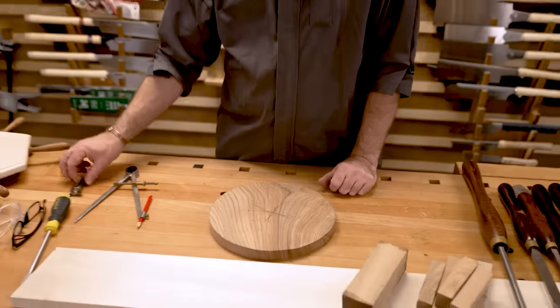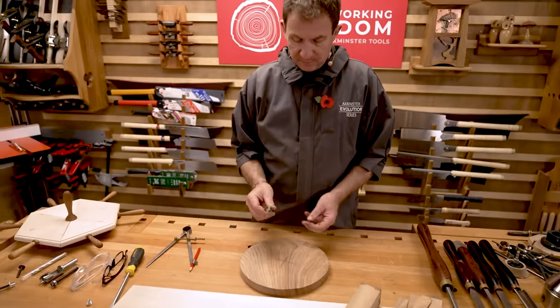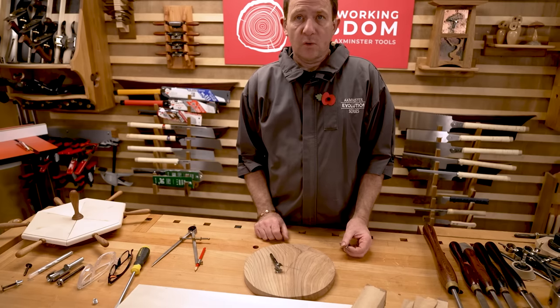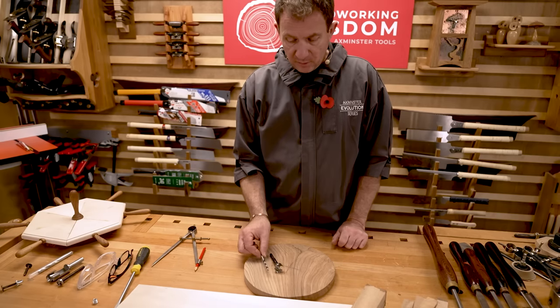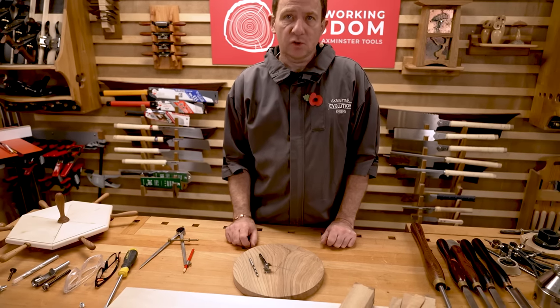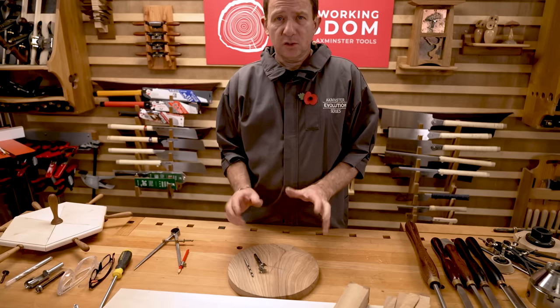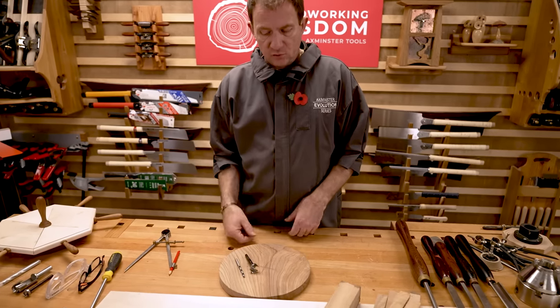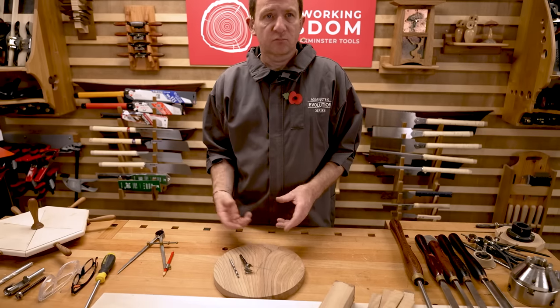What we've got to do now is get it ready so we can put it on the lathe. So we're going to use a 25mm drill to create a recess hole, and then a 6mm drill to go all the way through. We're going to use the pillar drill for that because I want it to be nice and straight, nice and accurate. So we're going to go to the drill, get it set up, and then get those holes drilled.